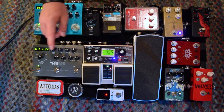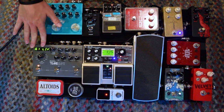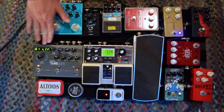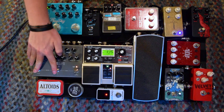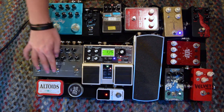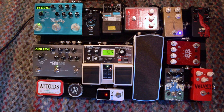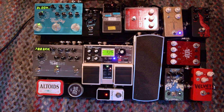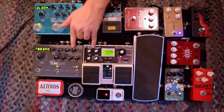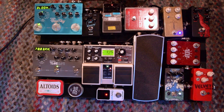The Strymon Timeline is pretty self-explanatory — it's just the best delay pedal in its class. I love it because I can program it and I'm a massive nerd. I love being able to switch through different presets on a quick tap. I have all my delays programmed down to the BPM of the song that we're doing, which is really helpful if you're running something like Ableton with clicks, where you can just have your delay synced up right with the click. And I'll program the DD20 and Timeline both in tandem for some really cool galloping delay effects with both of them on at the same time.